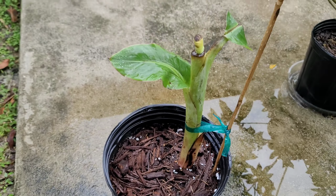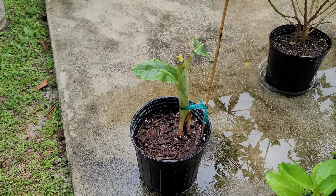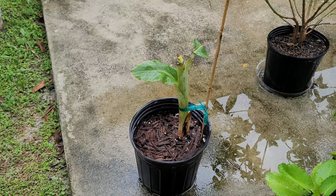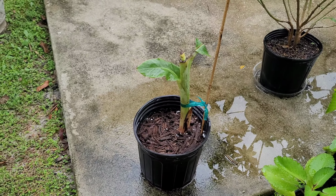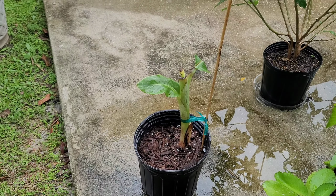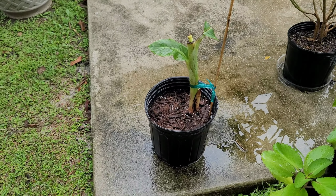But yeah, that's it. Even if it's not variegated and I don't get any variegation at all, I'm fine with that. I wanted a dwarf banana anyway. The variegation is just an added bonus. So happy I have a dwarf Namwa.